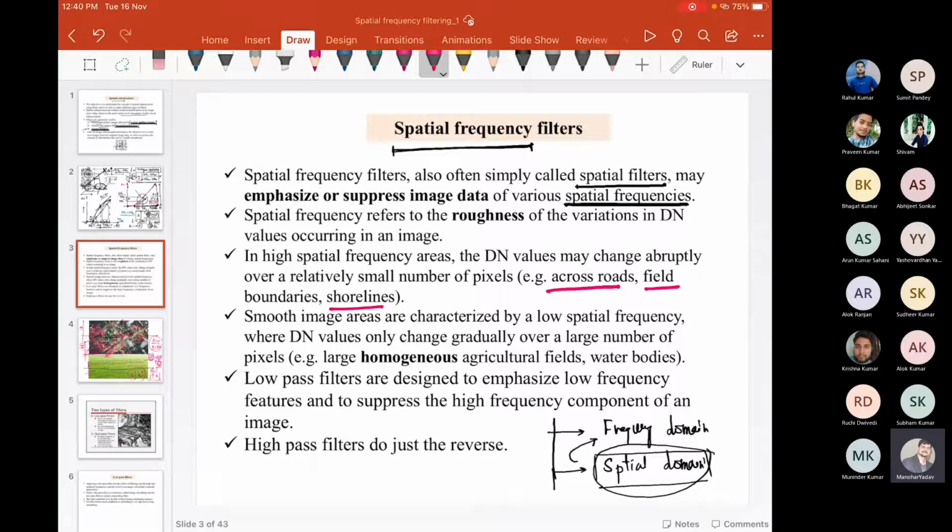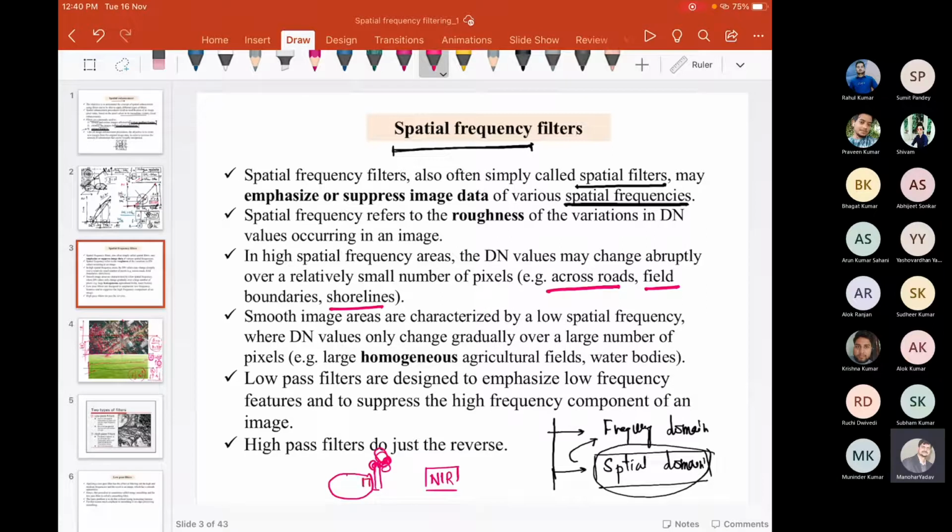Like for example, we have a water body over here, and just at the shore line we have a tree. And we are using the NIR band to map this. You know that in the NIR band water completely absorbs.